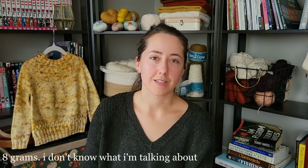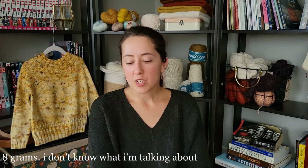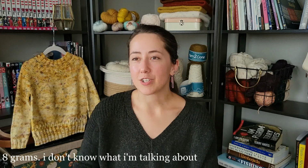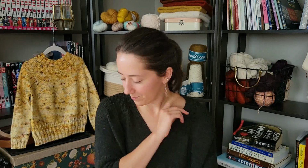But after doing that, I knew that when I knit the sleeve again, it would take more yarn. And I was really worried about running out and I was a little nervous. But in the end, I ended up having 8 ounces left. So not so much that I have a bunch of leftovers that I don't know what to do with, but just enough that I didn't actually have to worry about it. So that is key.